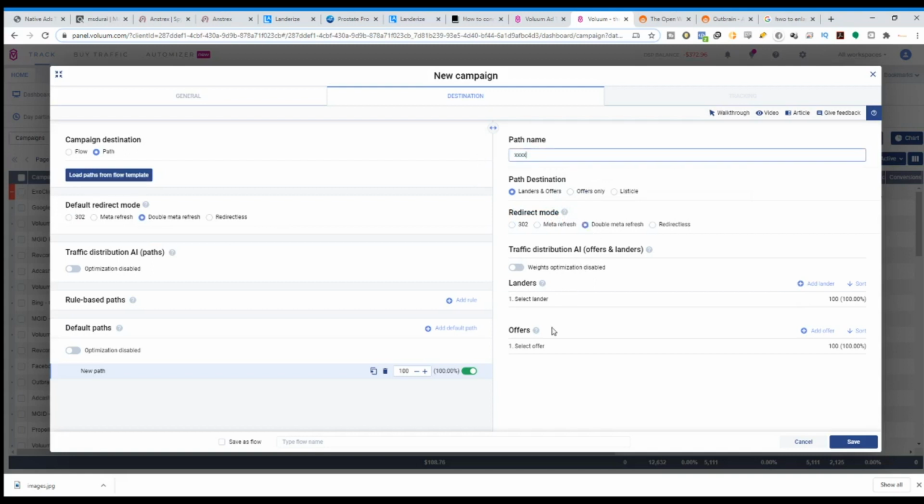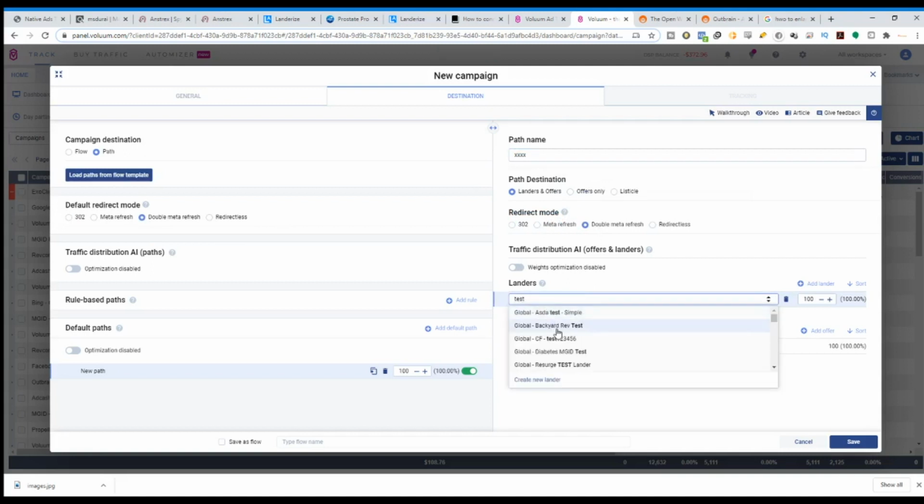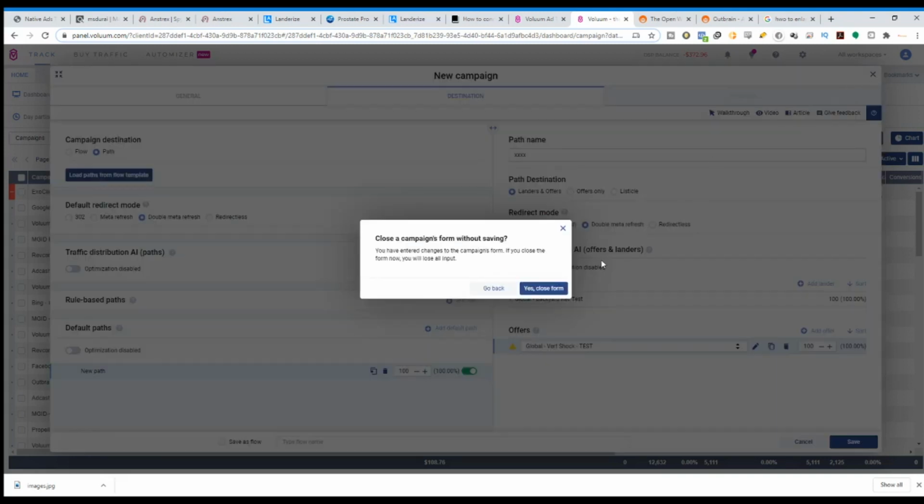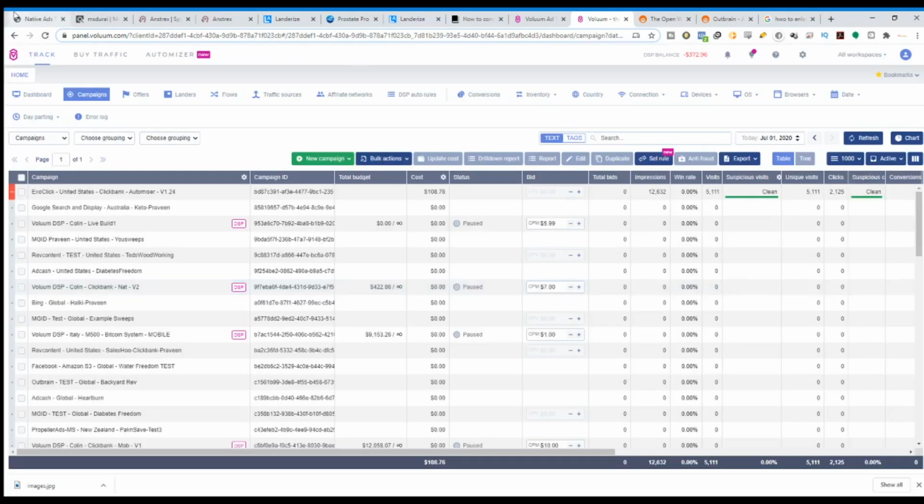Name the path, select an offer, for example, test offer. Select the lander, select the offer, and hit the save button, and that's it, guys. You're done with building a campaign and done with setting up a tracker. Step 3 done, and finally we can go to step 4.